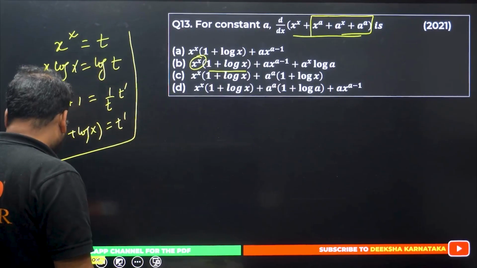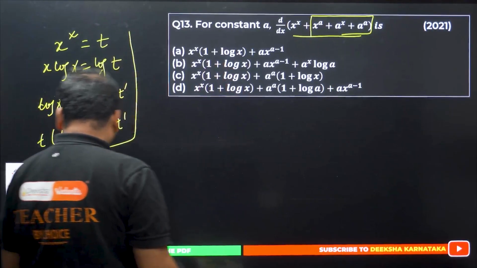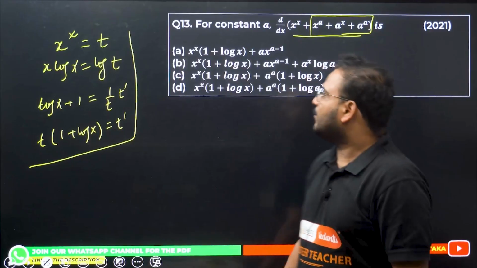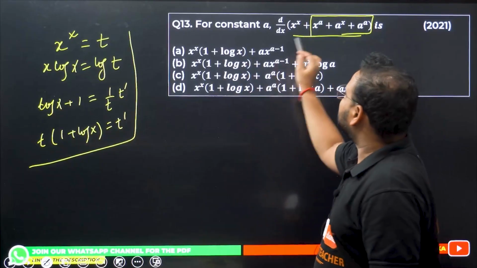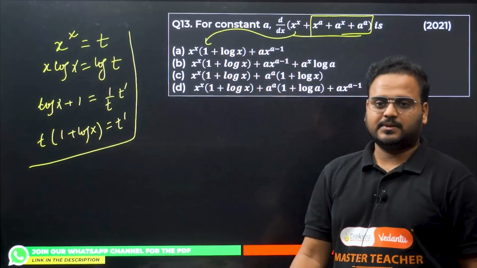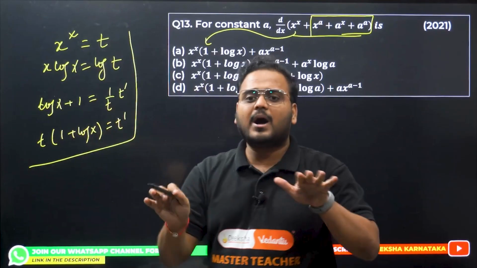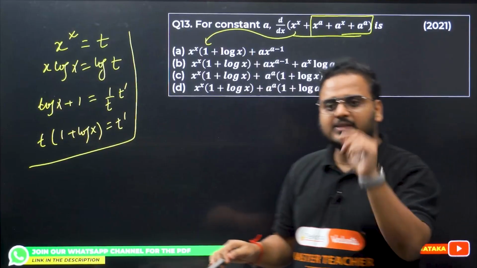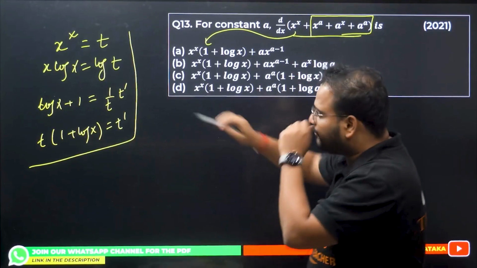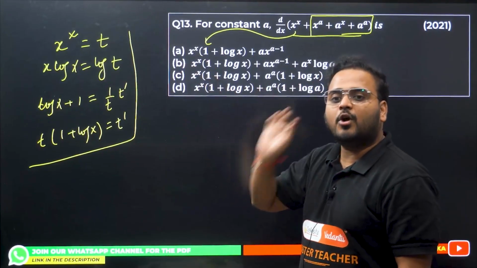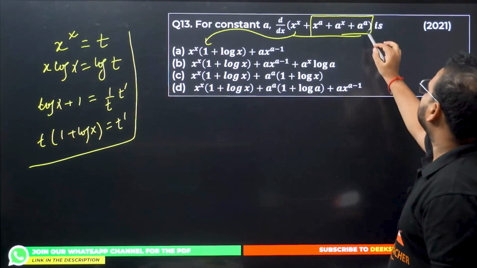But lucky for us, in all the options they have given that common. Check options A, B, C, D. Isn't that common? x power x times (1 plus log x) in every option. It means that is the derivative of the term x power x. So why would you find that if it is already given? There are no marks for step marking over here. Only quick answers and correct answers. Quick means save some time, correct means 1 mark. So we don't have to do all of this. If this question comes in the examination, you will not have to do the entire procedure. What are you going to do rather? It's a constant, sir. This is a constant.